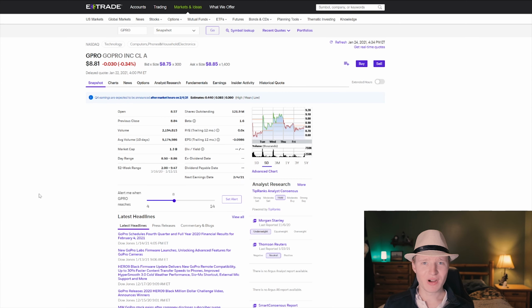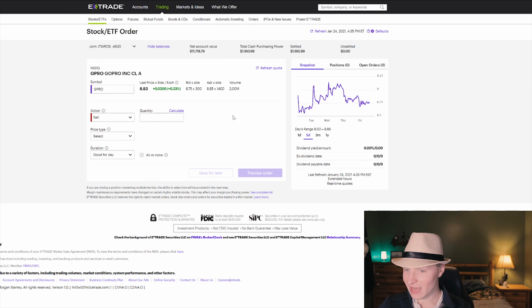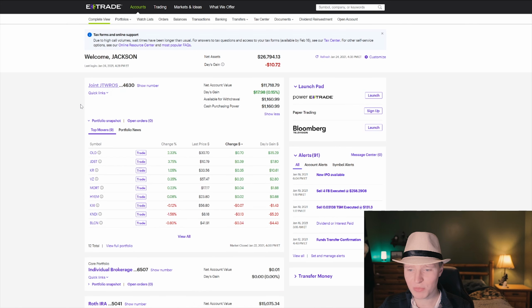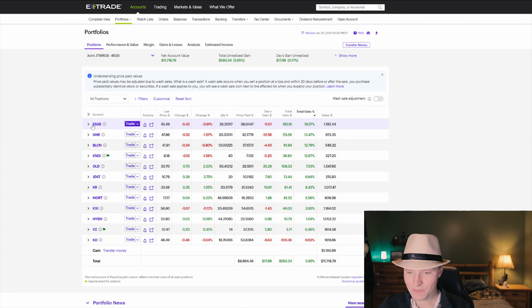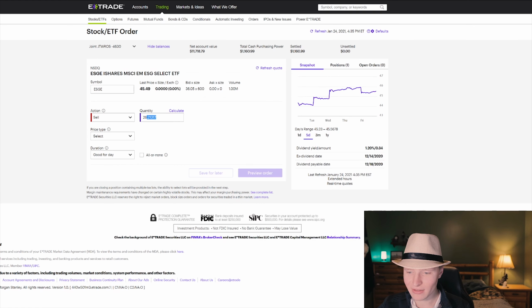Okay, so now let's move on to selling. You'd probably think that for selling, you would just go up here and click sell. But you'd be mistaken. There's a far easier way to do this. If you go to your current portfolio, instead of clicking on that sell button, you can click this drop-down menu and click sell. This will automatically populate with the current quantity that you already have, assuming you want to sell all of your shares. And just like I mentioned before, we do have some more price types.